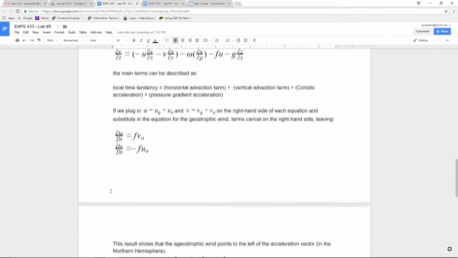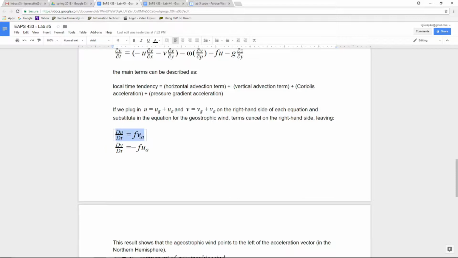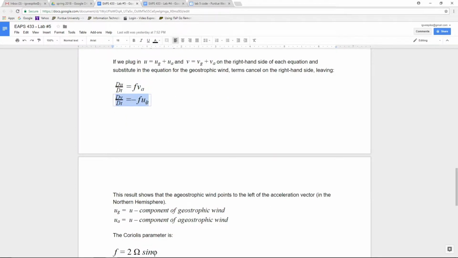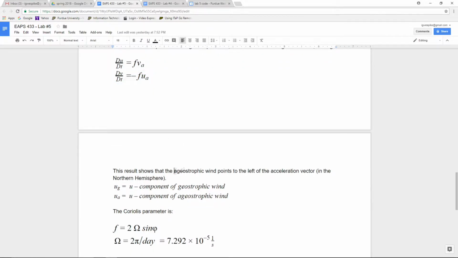So these momentum equations simplify to basically one term. We have the acceleration on the left-hand side equal to the Coriolis parameter times the ageostrophic wind on the right-hand side. And these results show that the ageostrophic wind points to the left of the acceleration vector. At least in the northern hemisphere, that's the case.